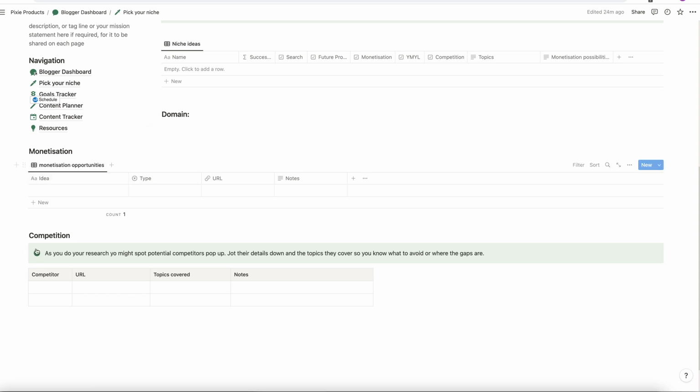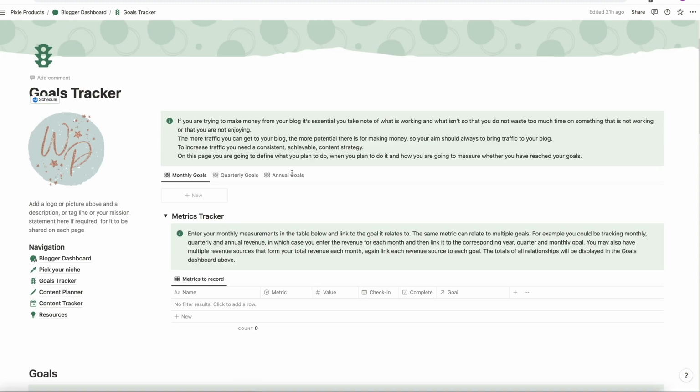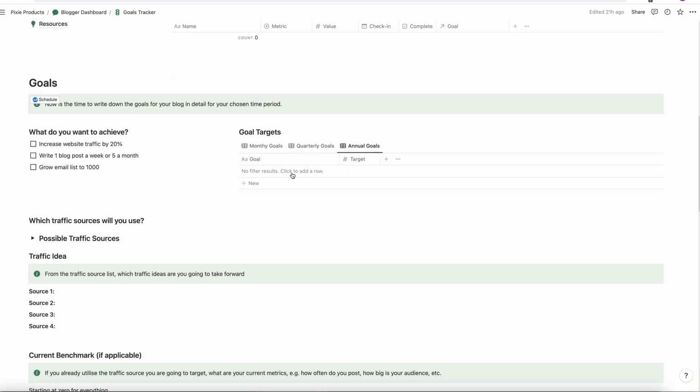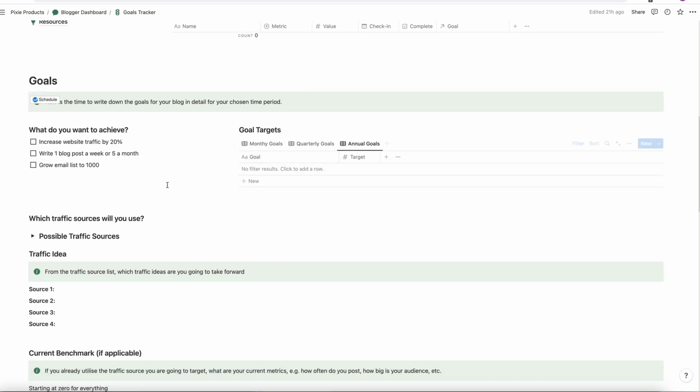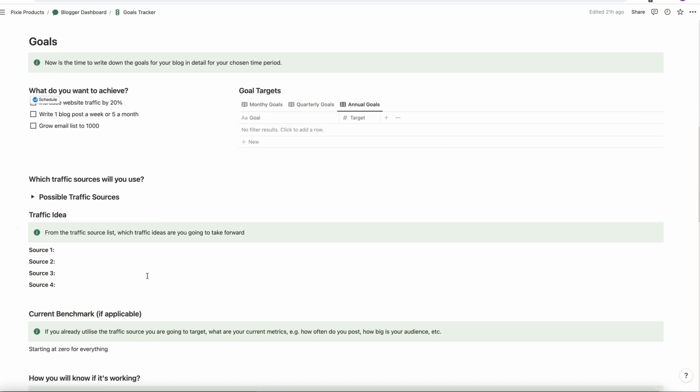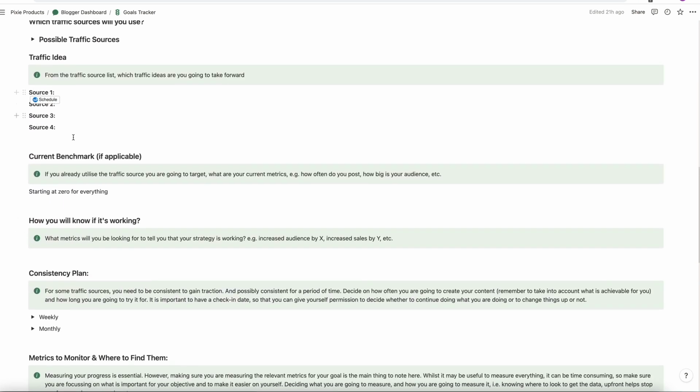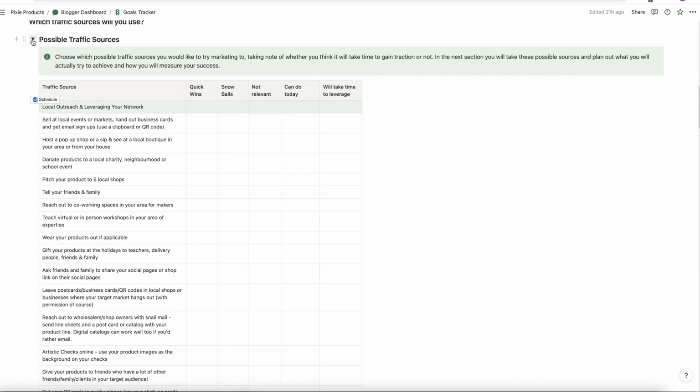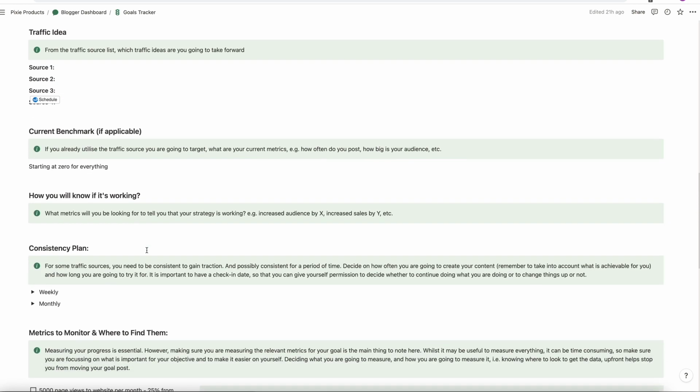Again, monetization and competition is done in a similar way as the previous one. Then we've got goals tracker, so you can define your goals for, let's say, the year. Define those goals, whether it's traffic related, so we have a heap of traffic ideas that you could use.